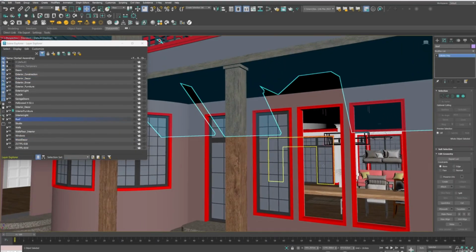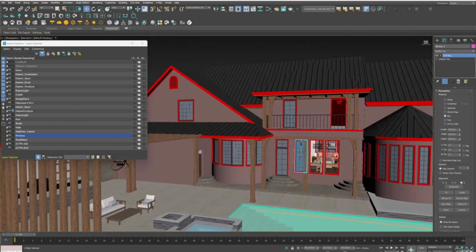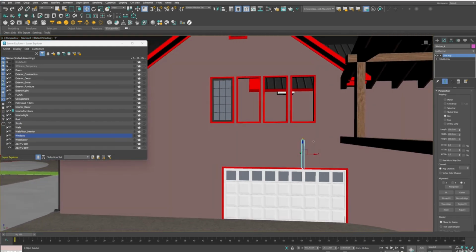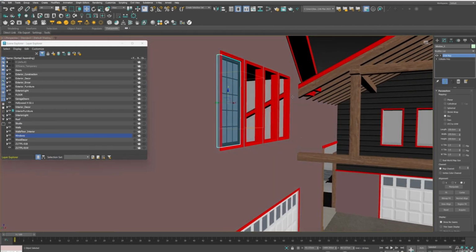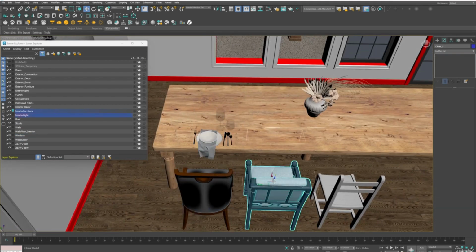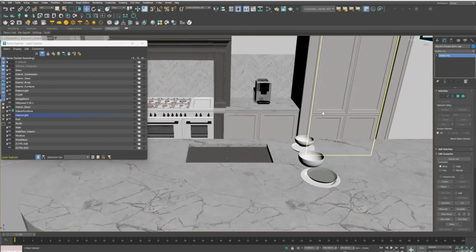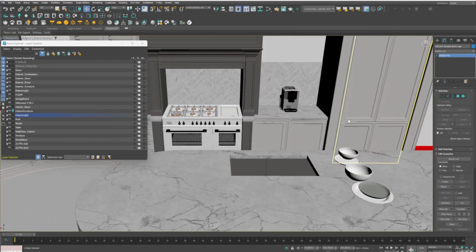Windows are not everywhere. For better optimization, assets with multiple copies should be duplicated in Unreal Engine. I'll show how this affects performance in the next part. Let's go inside the house. All decor elements, lamps, furniture, sinks are placed here in one copy. I will copy them in Unreal Engine.